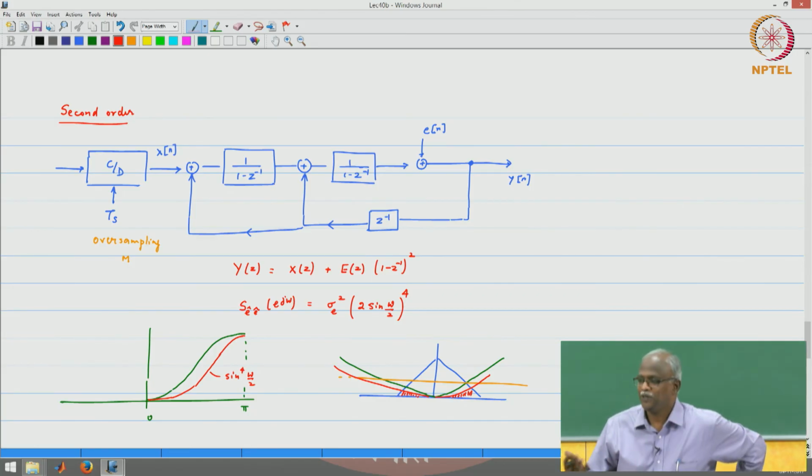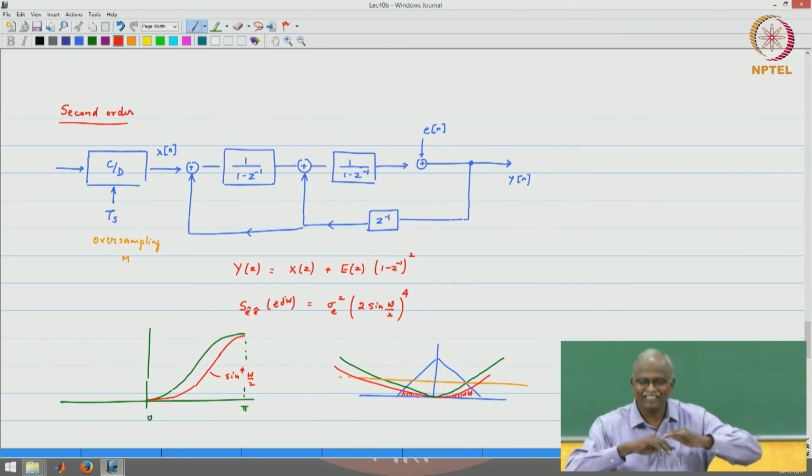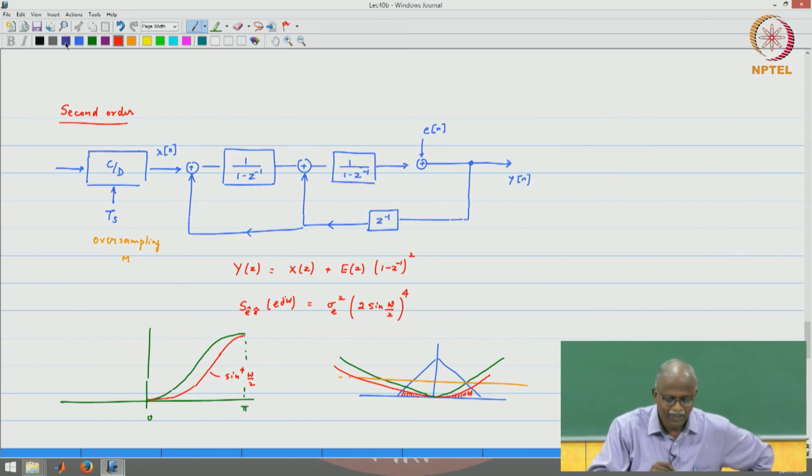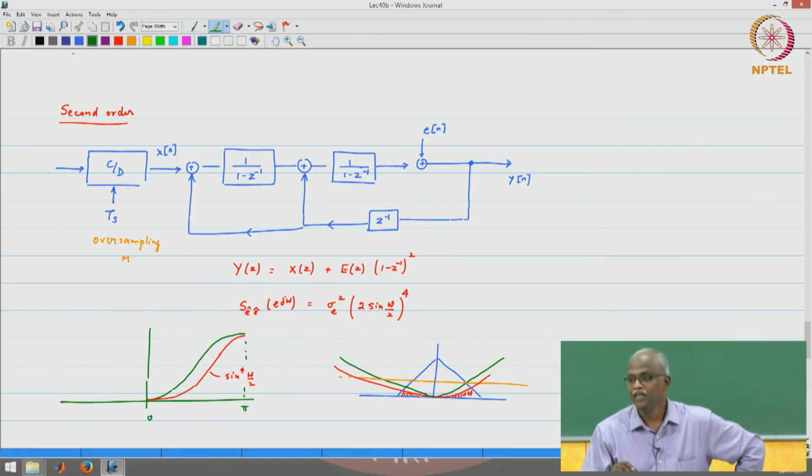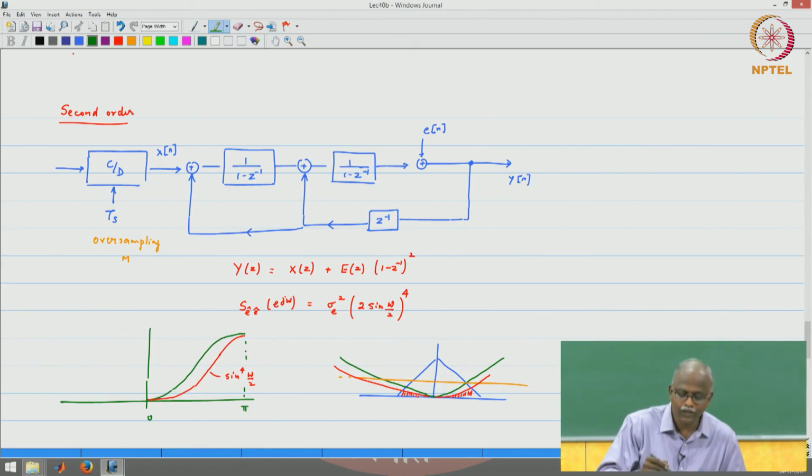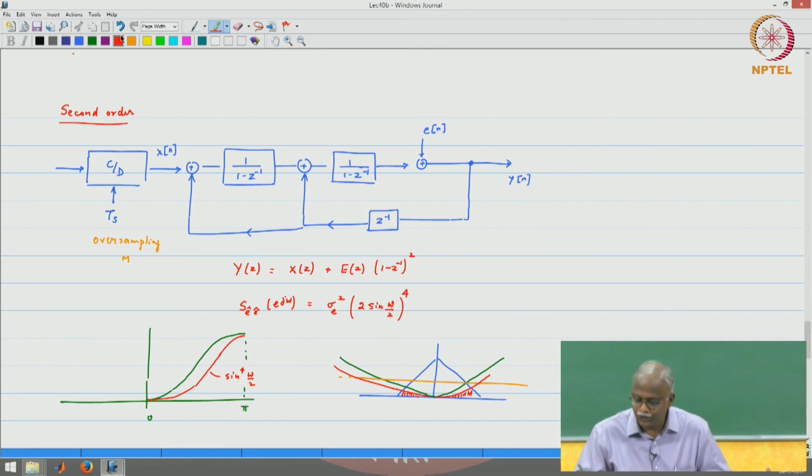Okay. Now, why not third order, fourth order, fifth order, just get this thing as flat as possible? Control theory people will tell you: unstable, which means there are certain inputs for which you may become unstable. So, up to second order we can guarantee stability. Once you go beyond second order, there are restrictions in terms of stability. So, you have to also keep in mind the issue of stability.